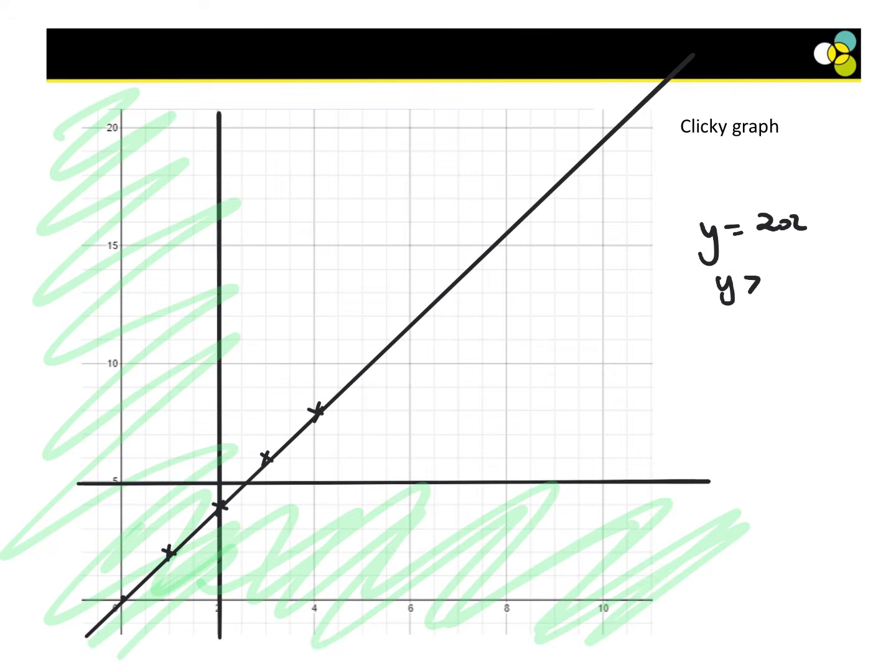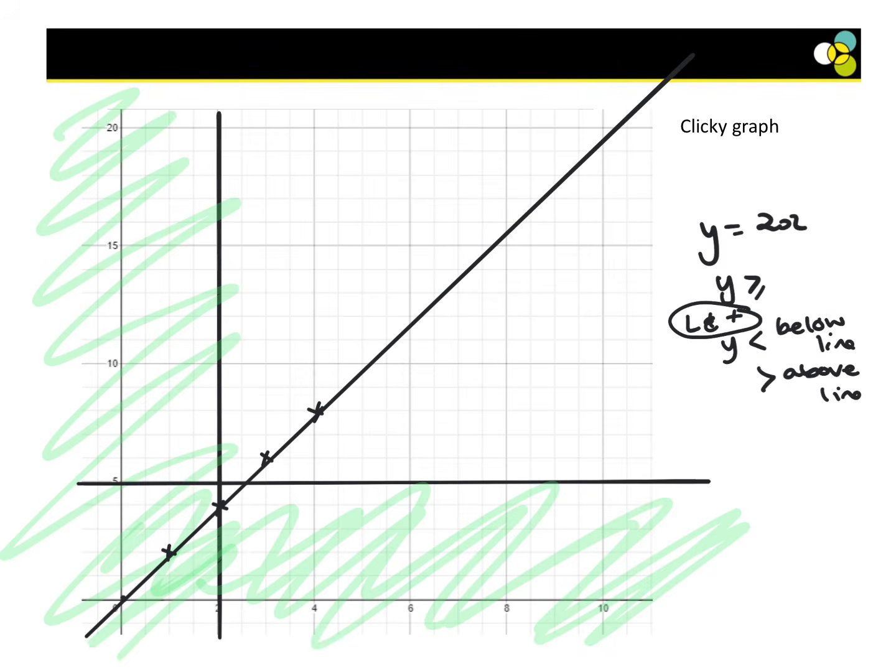Now, or equal to. After speaking to a few of you, we had a trick. The trick was, if the y is on the left-hand side and it needs to be positive for this trick to work. And this is why we don't use tricks, because tricks only work for certain circumstances. This trick only works if y is on the left side of the inequality and it's positive. If it's less than, where do we want? Below the line. If it's more than, we want above the line.